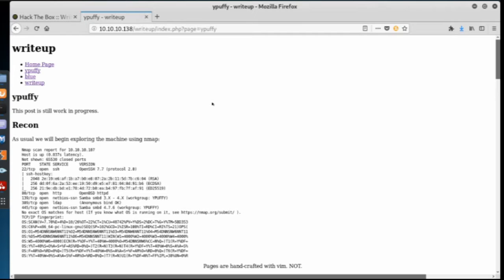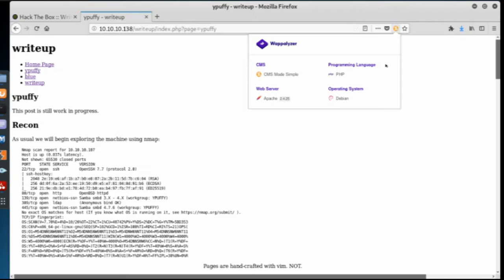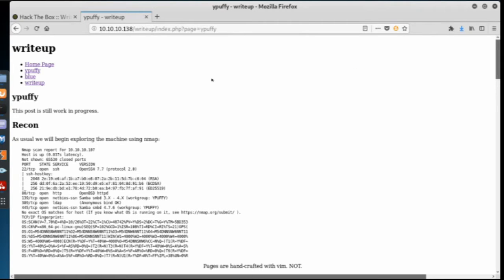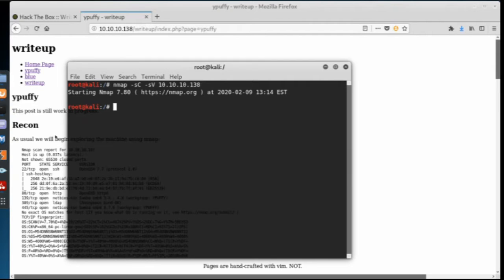Alternatively, there's a really great Firefox extension called Wappalyzer that will tell you what's running on a page. So if I click up here, you can see we got PHP, Debian, Apache, and again, CMS Made Simple. So let's see if there's anything we can exploit with CMS.